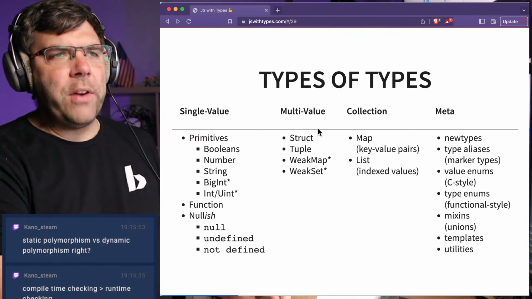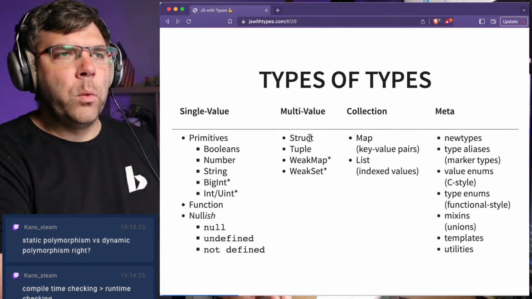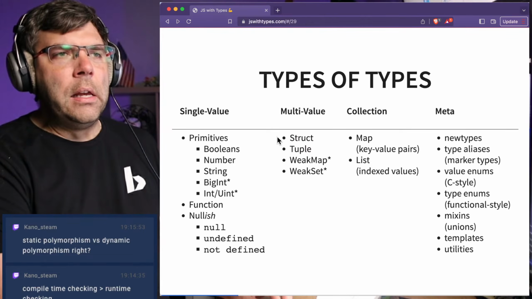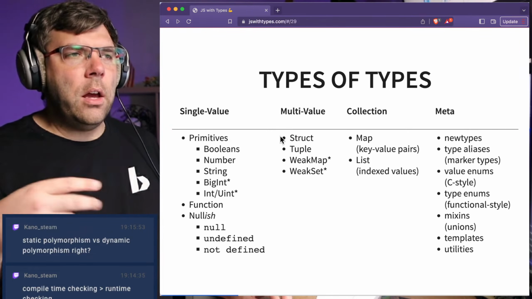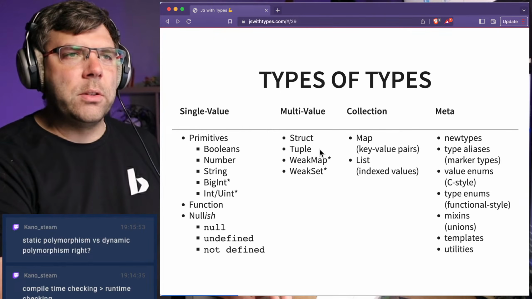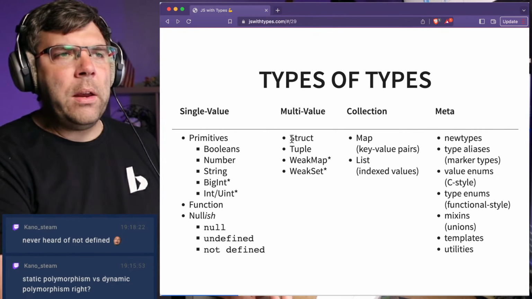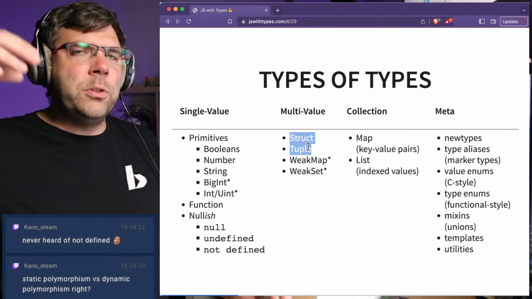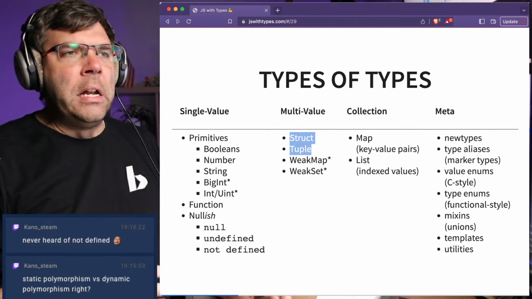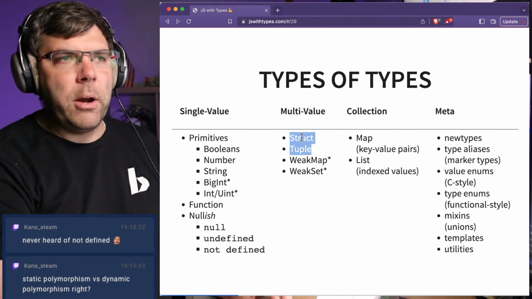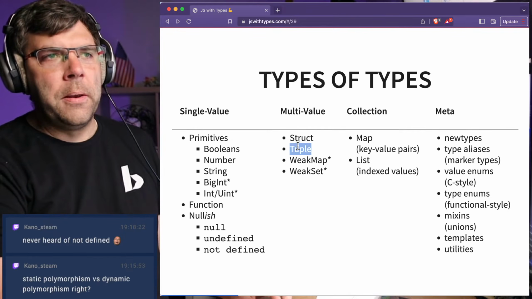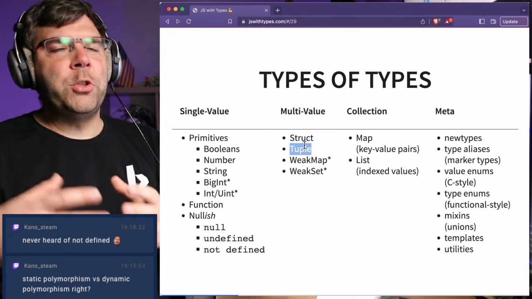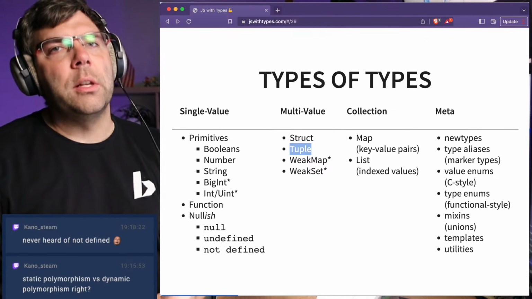Under multi-value, we've got the struct, which is in contrast to the collection type map. So a struct is, I'll go into this a little bit in some future slides, so maybe I'll save that for just a minute. But we have the ability in JavaScript to do structs and tuples, and this is not tuple as in the new spec that may come down the pipe in a couple of years. We already have tuples in JavaScript. They're already there. We already have structs. Structs are just objects. Tuples are just lists, but not lists. A tuple is describing a particular way you use a list.